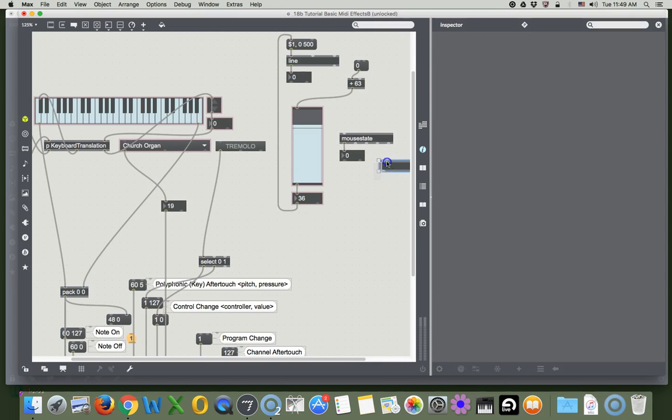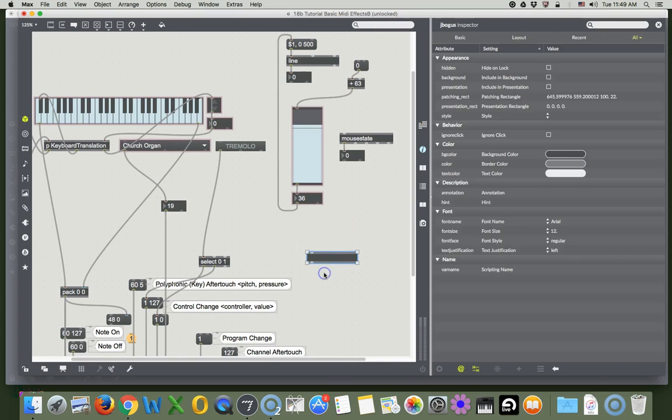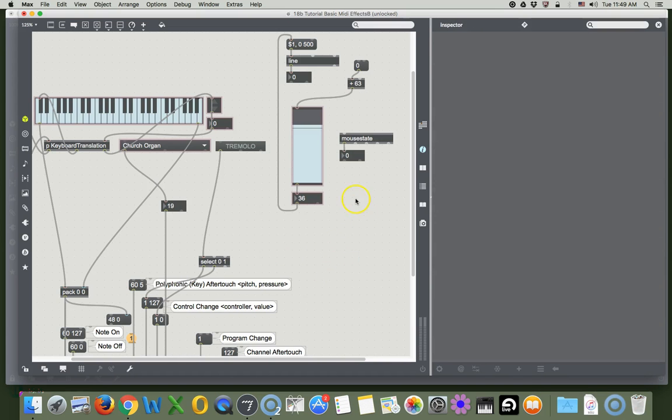Whoops, hey, I didn't do that. I double-clicked by accident and I got an object. You mean to tell me you can just double-click and get an object? Yes, you can. Okay, well, keep that in mind, people. All right. So, as I was telling you, the mouse state, this first thing keeps track of whether the mouse is up or down. Oh, it doesn't do anything.